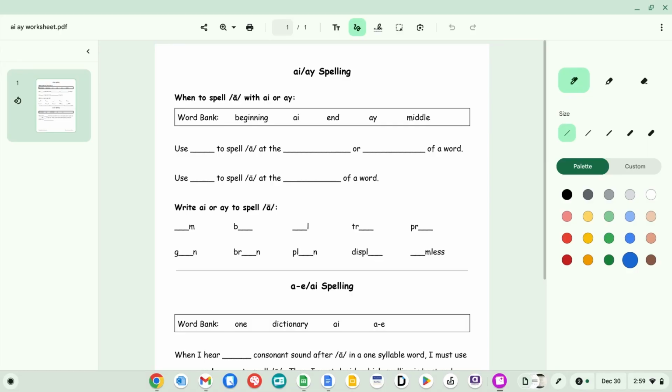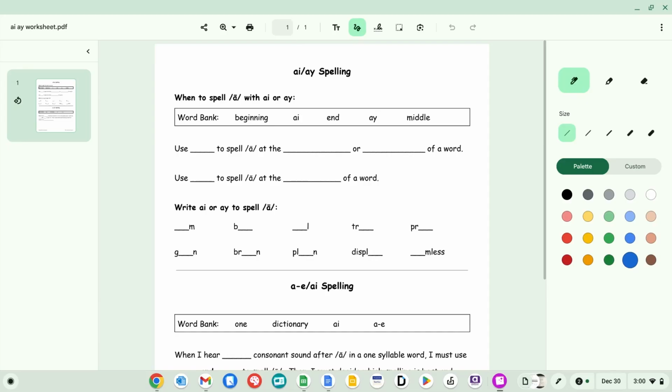So when you get a spelling pattern like AI spells A, it can't be at the end of the word because English words don't end in I. So that is one of the reasons why the AI spelling for A is used at the beginning or middle of a word. And when we use AI to spell words, this is one of the talker vowel teams. So the vowel team is the two letters, and they will say their name. So they're part of the talker vowel team family versus the whiner team, which makes a new sound.